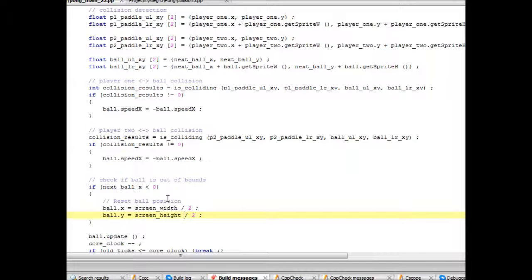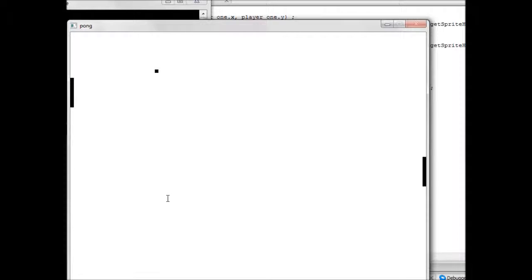Okay, so we can run that, and it collides, and then we're just going to let it go. Oh well, I guess that was on the wrong side. We'll let it go now, and just don't hit it. Okay, see, now the ball went back to the center again, and then it reserves. But it doesn't do that on the other side because there's no code for that.